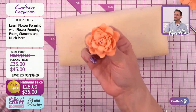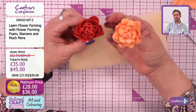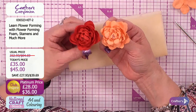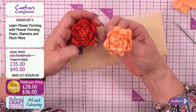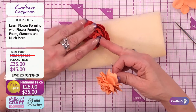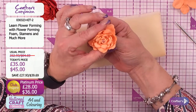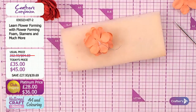Isn't that gorgeous? And from this morning, if I just show you the one that I made this morning, I did it on the inside where the flowers came in upwards. But the two differences there is I spent a little bit more time shaping my petals. Because that's the thing, it's all about how much time you're going to spend on it. It's more of a quite closed up rose as well, but there's nothing to stop you from going in and splaying that out a little bit. But you can see there's a difference there between, obviously, colour being the two. But what was the question, Craig?